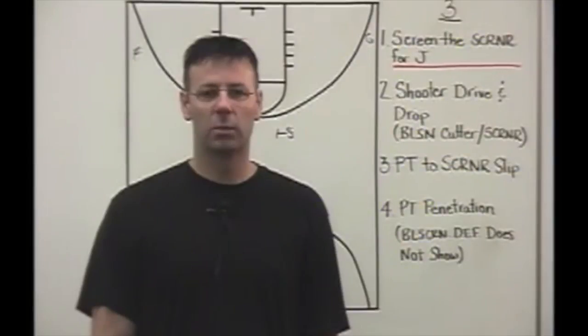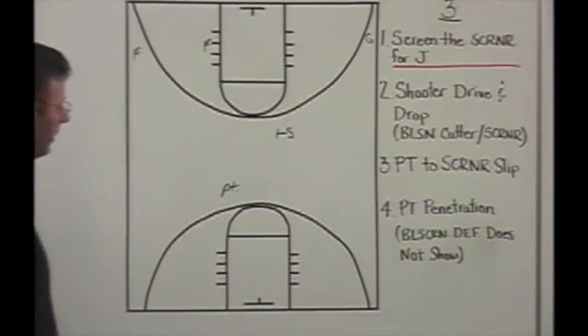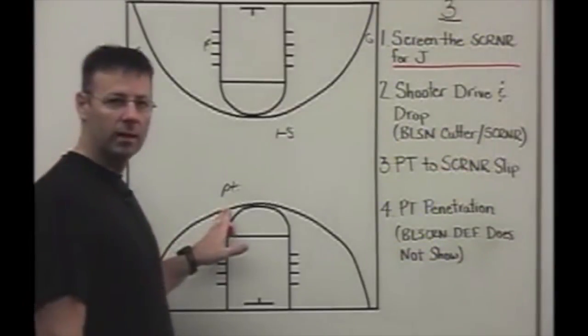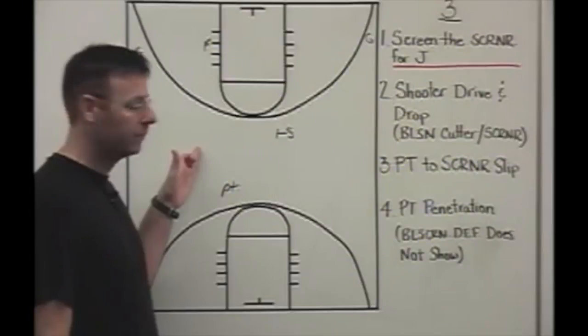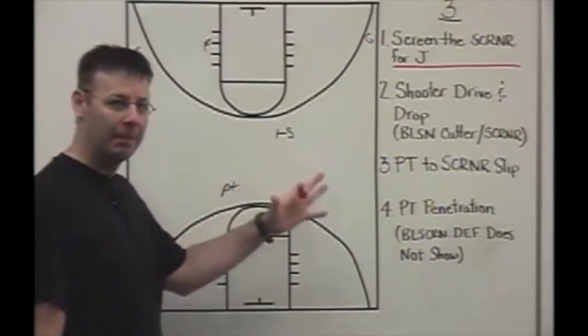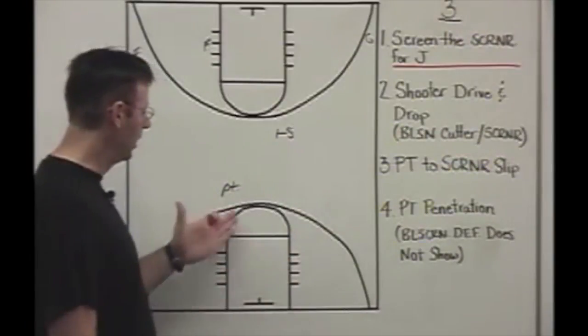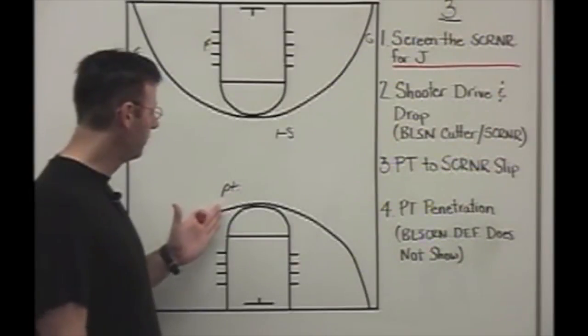Play number 3 is our next perimeter special. It features a screen-the-screener action on the perimeter. We need our point guard to come down the floor and establish one side of the floor or the other. The shooter then will read the side of the floor that's been established and go to the opposite side of the floor. Point guard in this case is established. The left side of the floor is our point of entry.